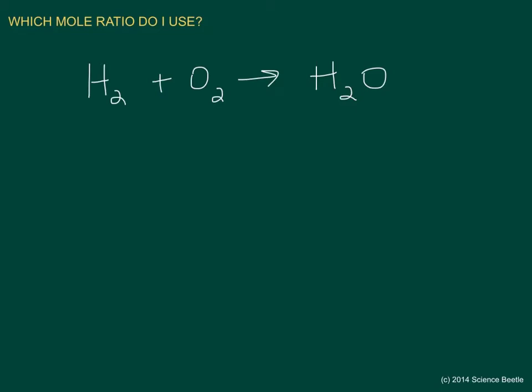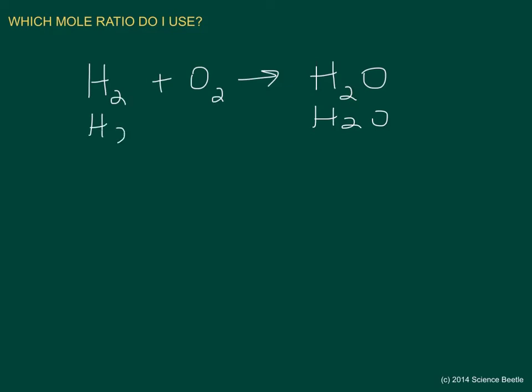Now, the first thing that we need to do before we even get to mole ratios is we need to actually balance it, because in balancing, that's where we're going to get the coefficients that make up a major part of the mole ratio. Okay, so when we look at this equation and try to balance it, we notice that we have two oxygens on the left-hand side, but only one oxygen on the right. So we are going to need to add another oxygen to the right side, giving us two oxygens. But now we notice that the hydrogens are not balanced. We have a total of 4 on the right.